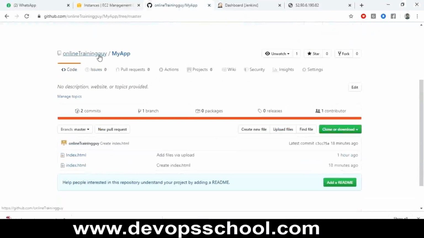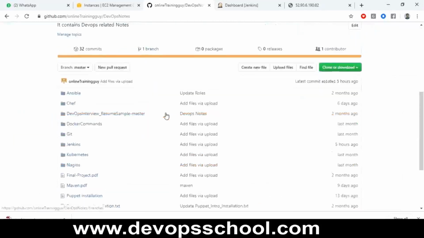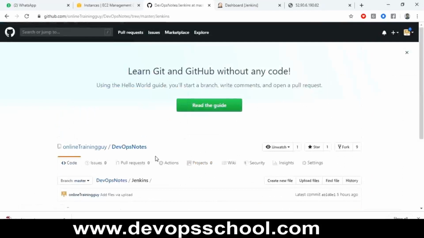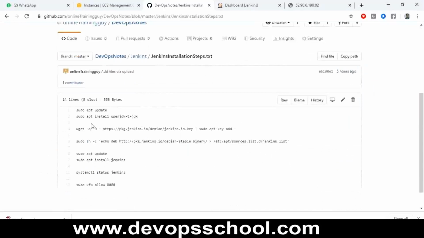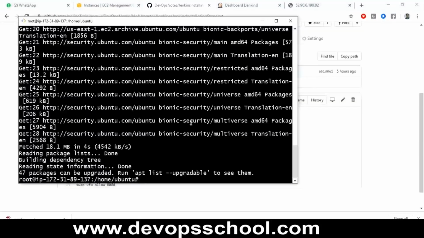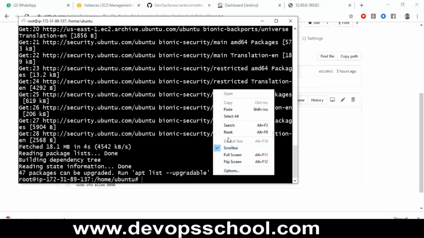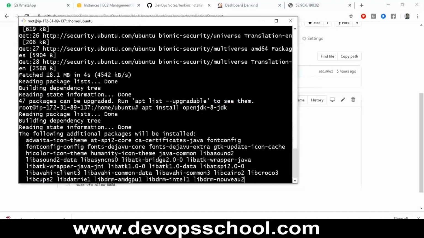You can see in DevOps notes, go to Jenkins and installation steps and copy this command: apt install openjdk 8. No, Jenkins we need not install, only the Java. So I will go to my slave machine and just paste. It will install Java.